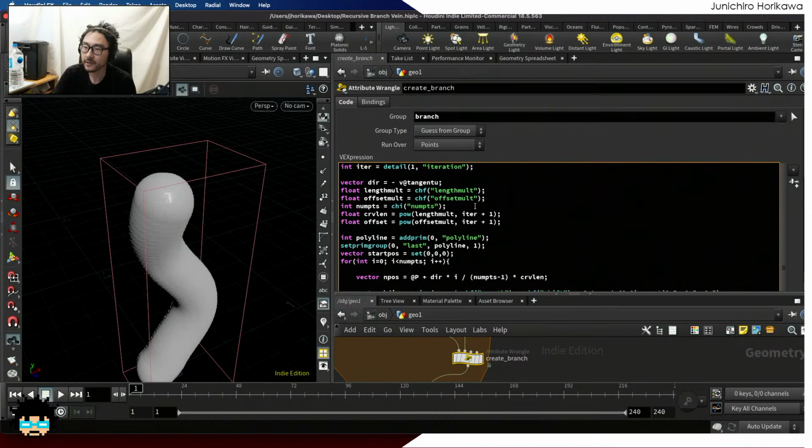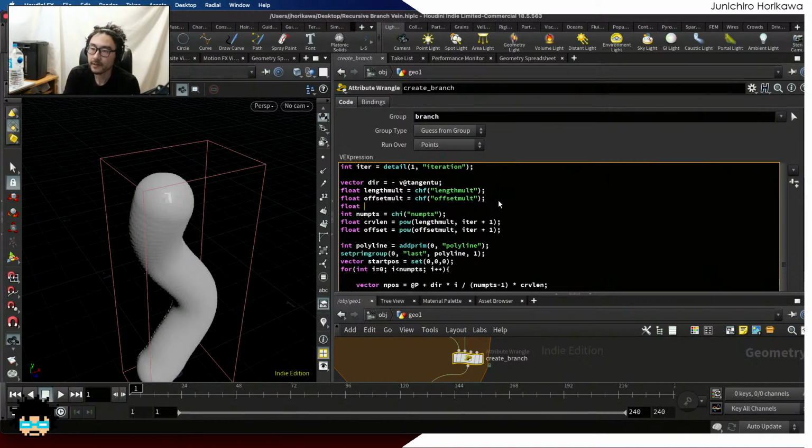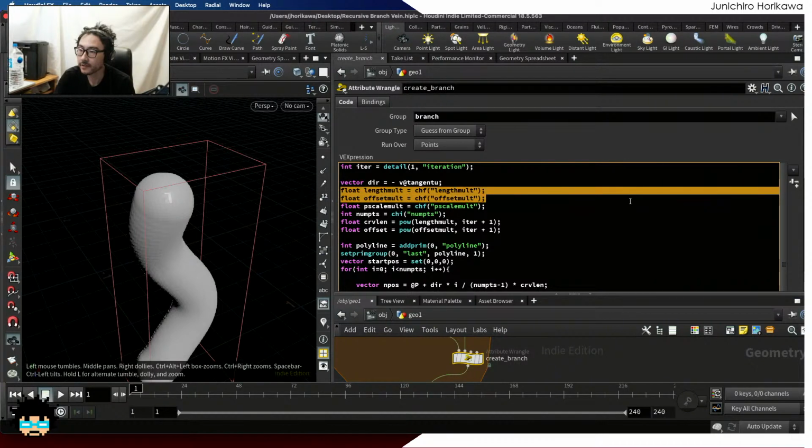Maybe for the P scale, I can imagine that the branch thickness also becomes smaller and smaller for each iteration, so I can have another parameter here, P scale mult, just like the other offset and lengths.